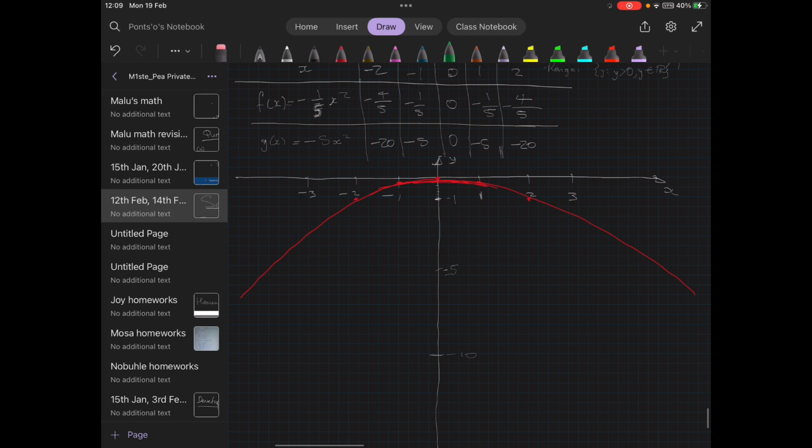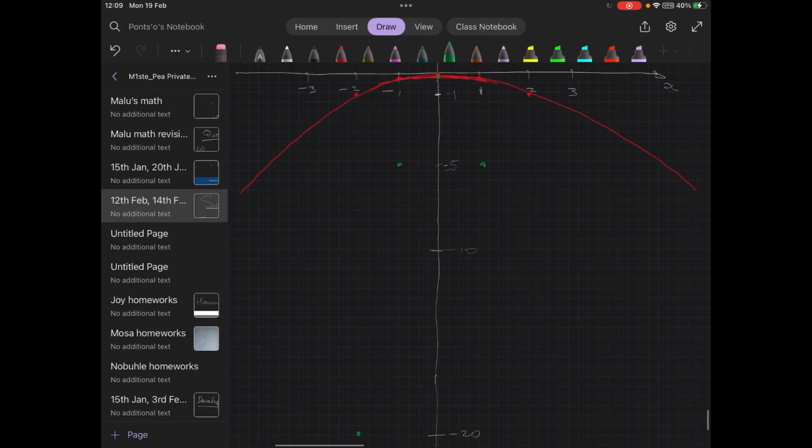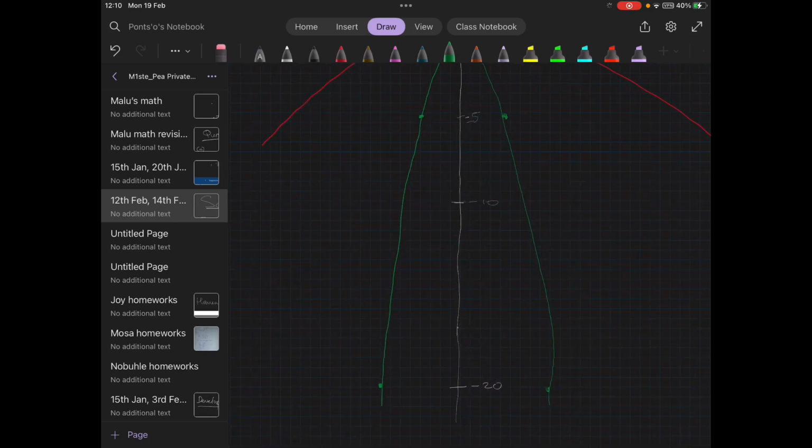The second one, we've got negative 5 maps to negative 1. 0 maps to 0. 1 maps to positive 5. And positive 2 maps to negative 20. Ooh, this one's going to be a little bit challenging to plot out, but I'll do my best. I hope you're doing your best there too. Yeah, it almost looks like that.